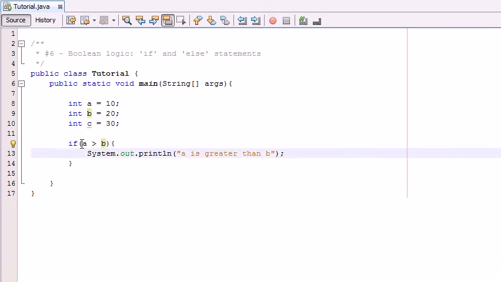So what happens now if we don't want to just do an else statement? Because in this case, if we did an else statement, it would be the same as saying, basically, if anything but this is true. So at the moment is a greater than b. So for example, if a was less than b, or if a was equal to b, then it would go to an else statement if we have one.